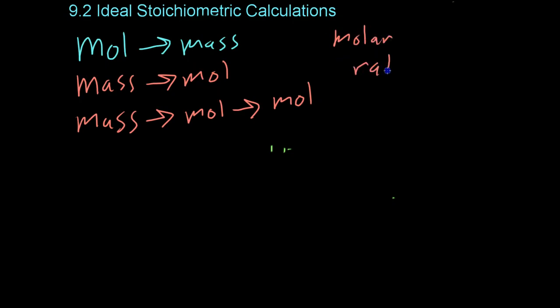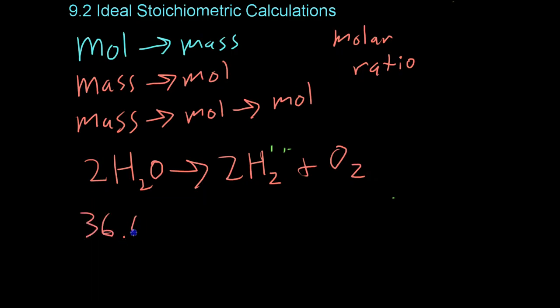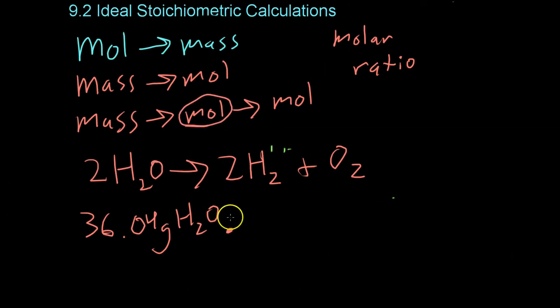are used up or created in the reaction, is the most important conversion factor when doing reaction stoichiometry. So, let's say we have water. This time we'll do decomposing into hydrogen and oxygen. So, let's say you started with 36.04 grams of water. You would then multiply by its molar mass to get a molar amount. Again, that's the intermediate step right here. So, water weighs 18.02 grams for each mole.